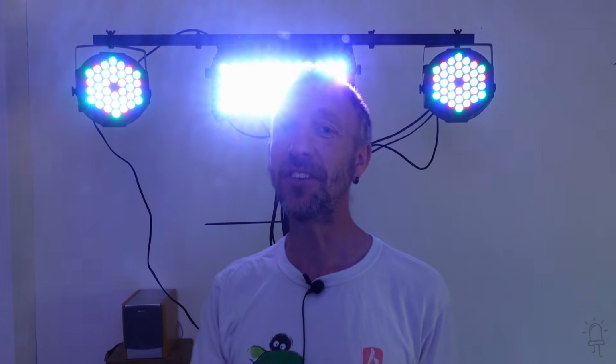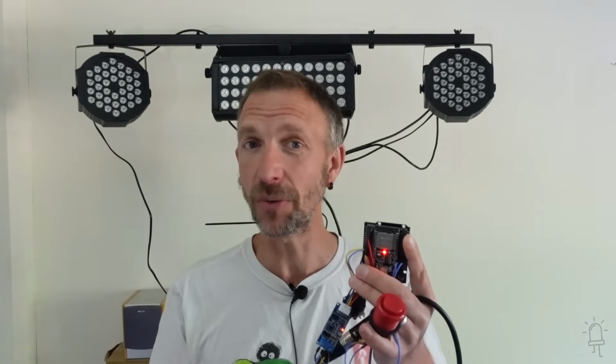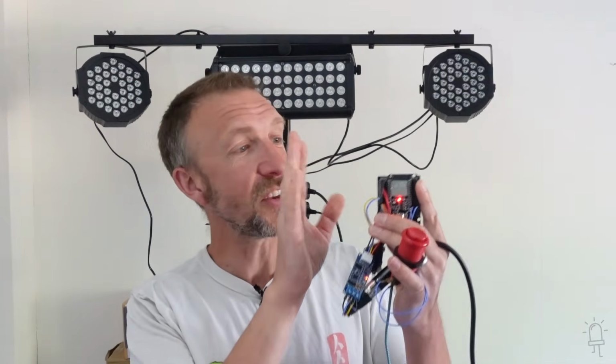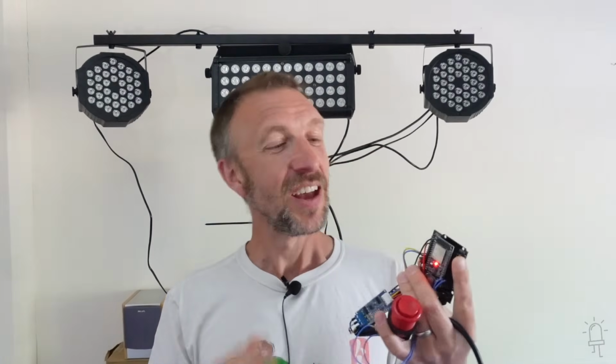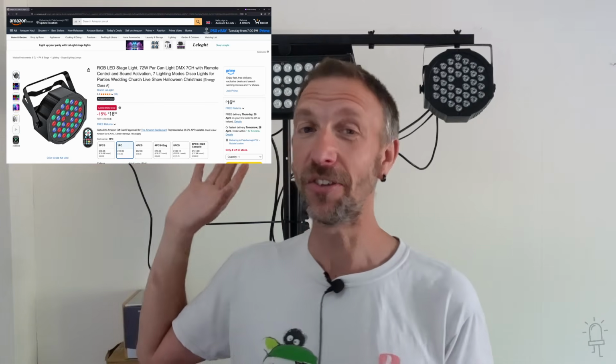Now, obviously this is not as powerful as a dedicated show control software, but it is self-contained, it doesn't require a lighting operator or expensive hardware, and you can buy all of the components which I'm using here for about $15. And even using it to control basic LED lighting fixtures like these that you can buy on Amazon, it can dramatically enhance the theatricality and the immersion of your experience. And in the rest of this video, I'm going to show you how to make this yourself.